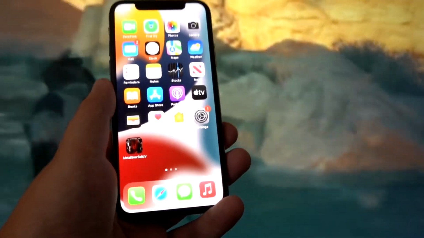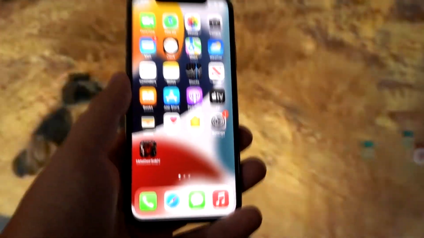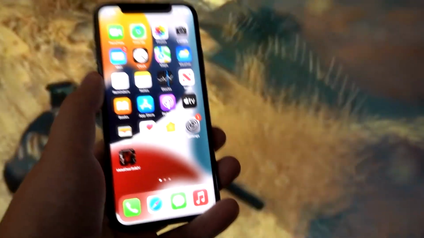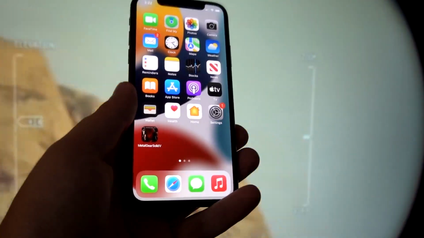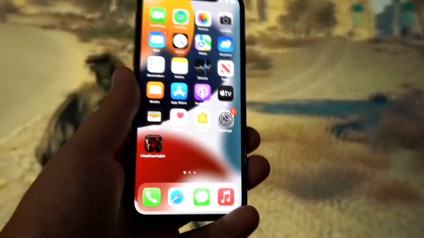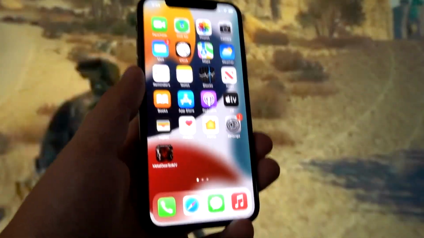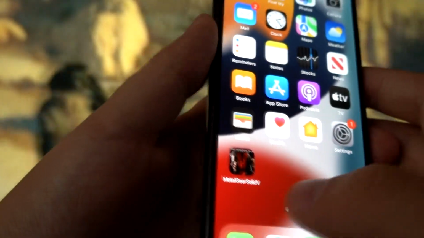In this video I'll be showing you how to download the Metal Gear Solid 5 mobile into any of your iOS or Android mobile devices. Now, let me just clear up one important thing at the start of this video, and that is that although I'm using an iPhone in this video, that does not mean that this video is only for iOS users. Like I just said at the start, I'll be showing you how to download the Metal Gear Solid 5 into any of your iOS and Android devices. That means this game is downloadable and compatible with both Android and iOS devices, and in this video, I will be showing you how to download it for any of your iOS or Android mobile devices.